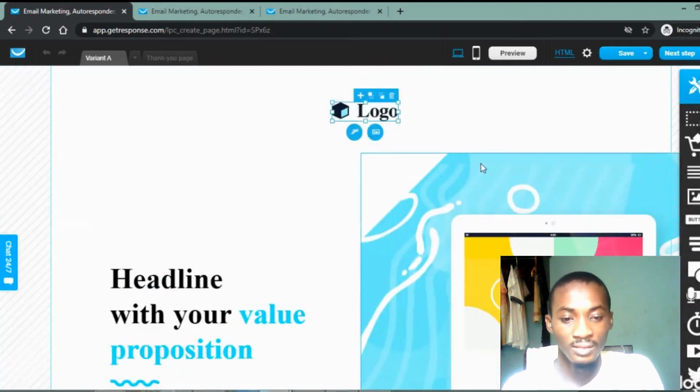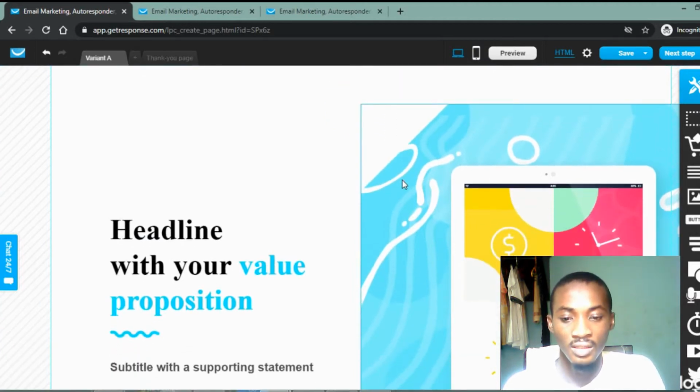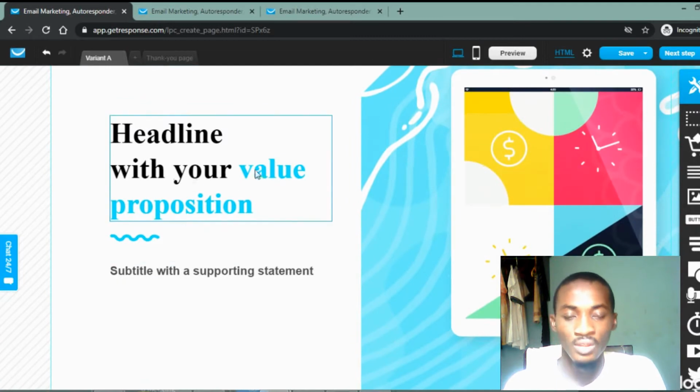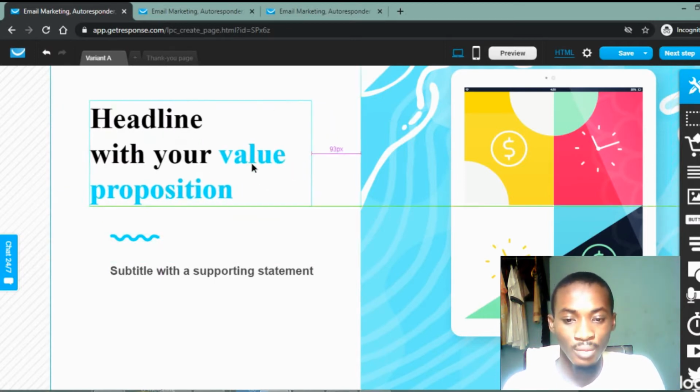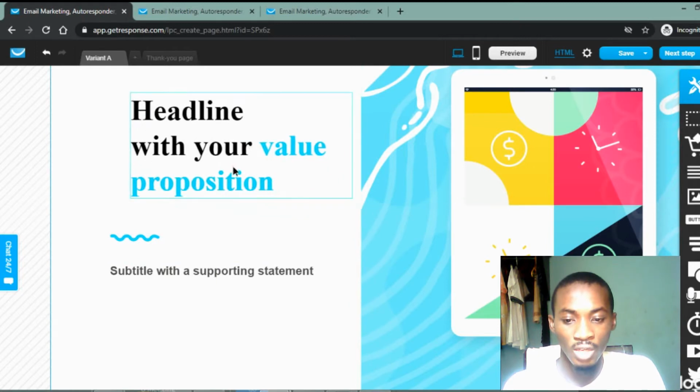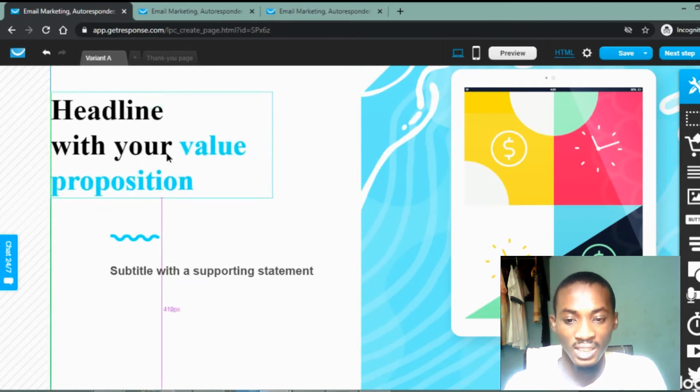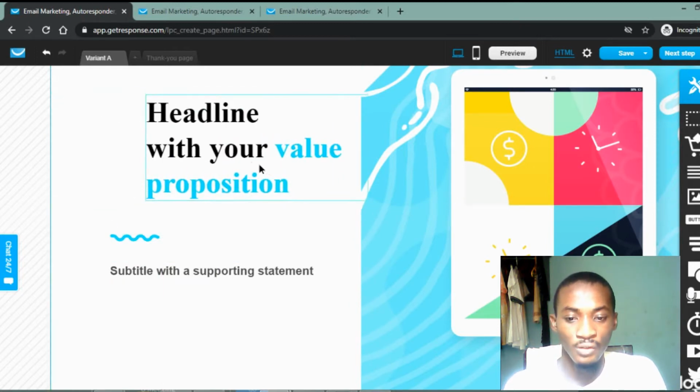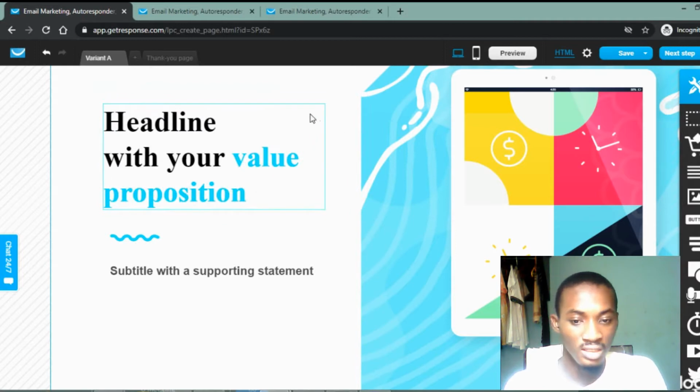So I'll close that. So let's assume we don't want this. What you can just do is just to delete this. Then you can see headline. You can put the headline that you want. You give it a name. You type whatever you want there. You can also shift it to whatever position you want. If you are not okay with the way it is here, you can decide to shift it here. You can decide to shift it here. And if you don't like it, you can also delete.